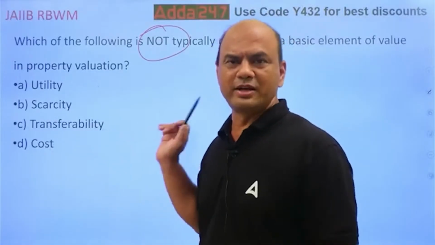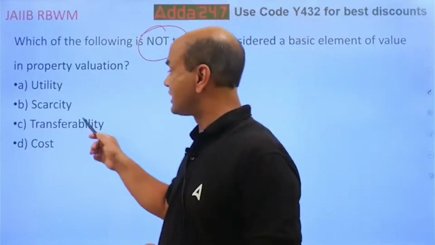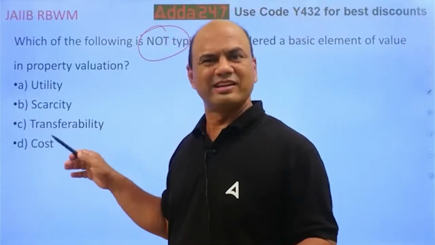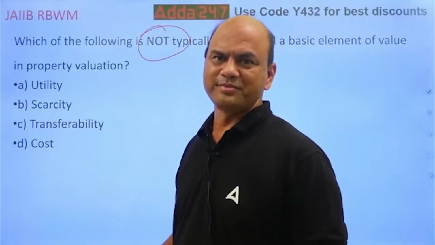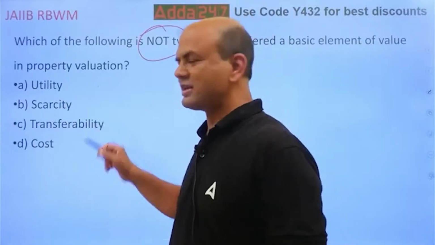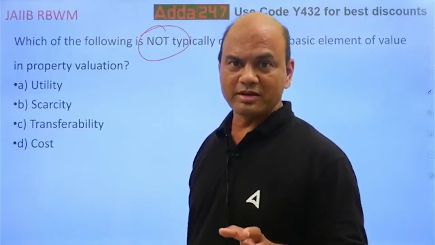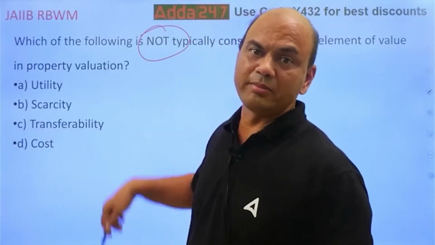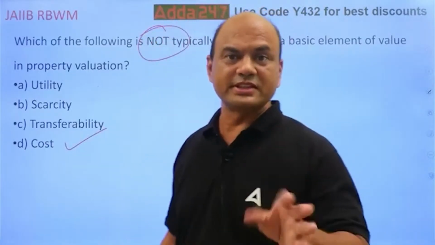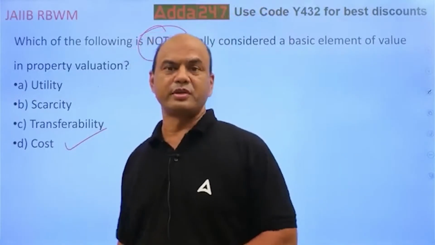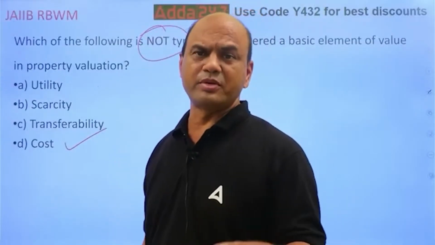Cost will be there definitely because cost is money, isn't it? Then transferability, that we don't know here. What is there in transferability? So this will not be there, isn't it? Many of you are thinking this way. Remember, which is not of prime importance is cost. Cost is different than value. Cost is different than value. Okay, kindly note. It is not that important.